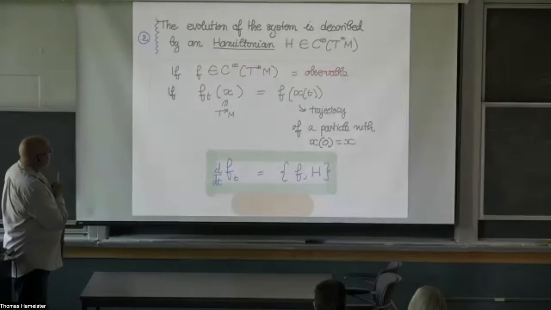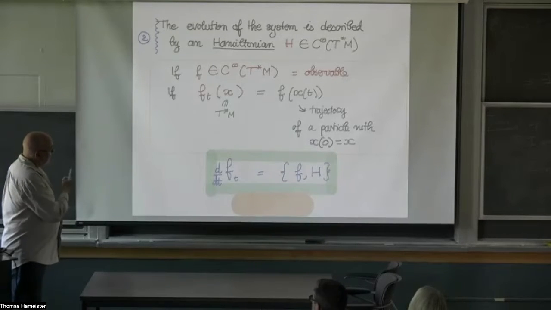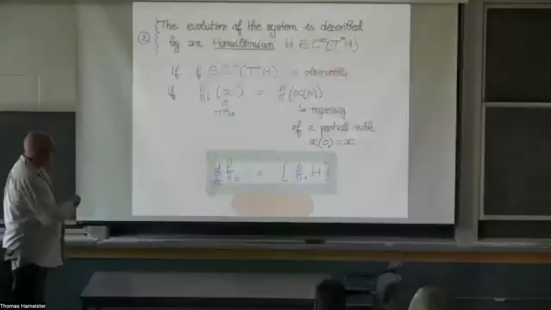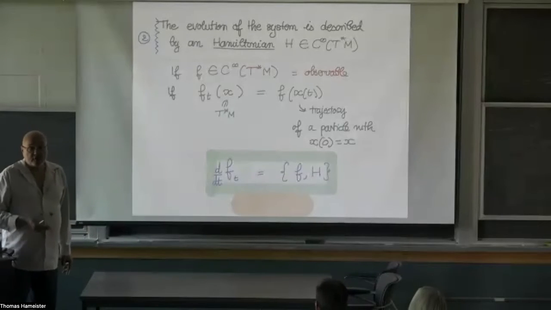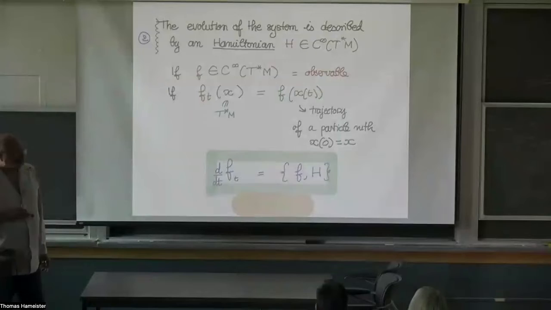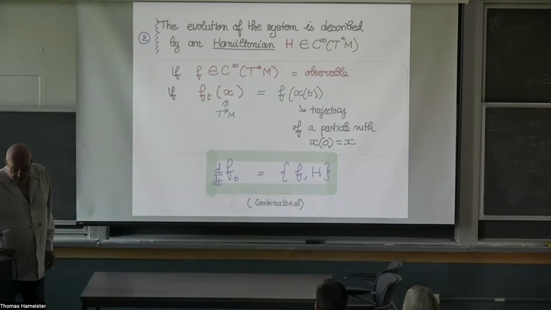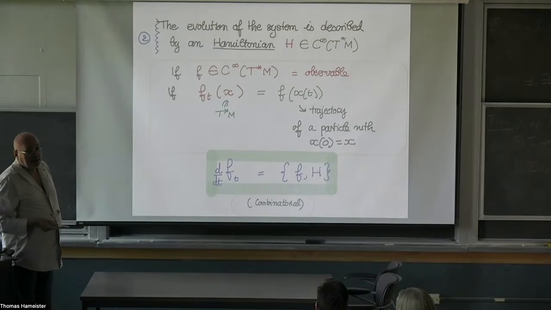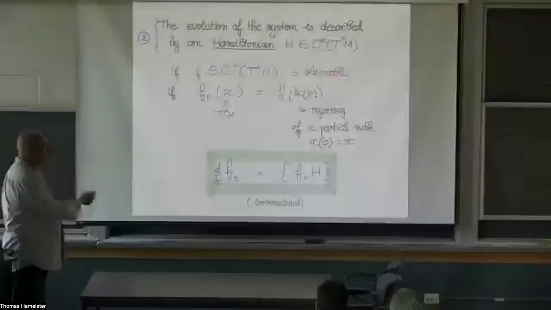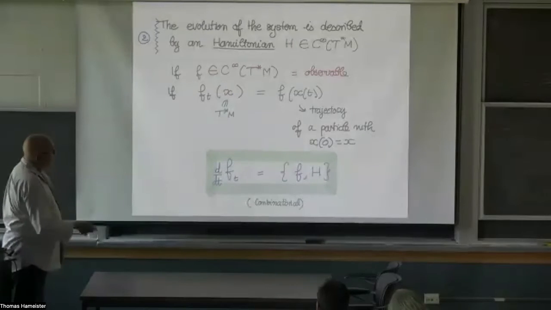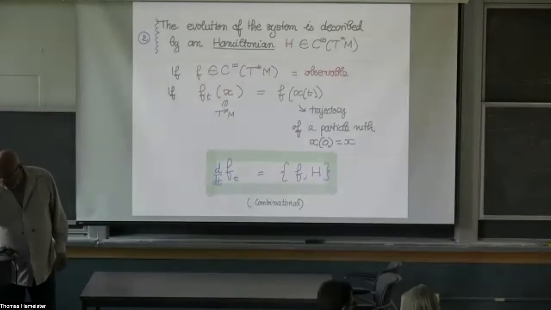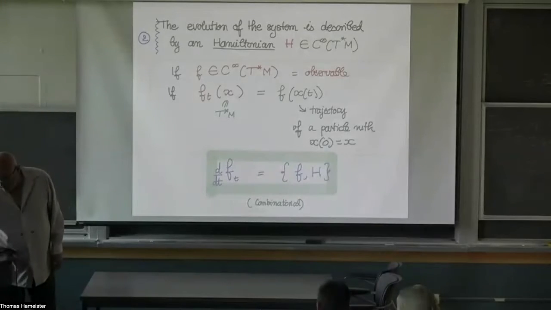And the point of Hamilton is that this family of functions, depending on time, satisfies a very nice, simple evolution equation, which is given exactly by the Poisson bracket. So here, just a little note to remind me to tell you that it's quite important that this bracket is defined in a combinatorial way, because then you kind of turn your problem into a more combinatorial problem. So, for example, there is the case of cluster algebras or integrable systems.